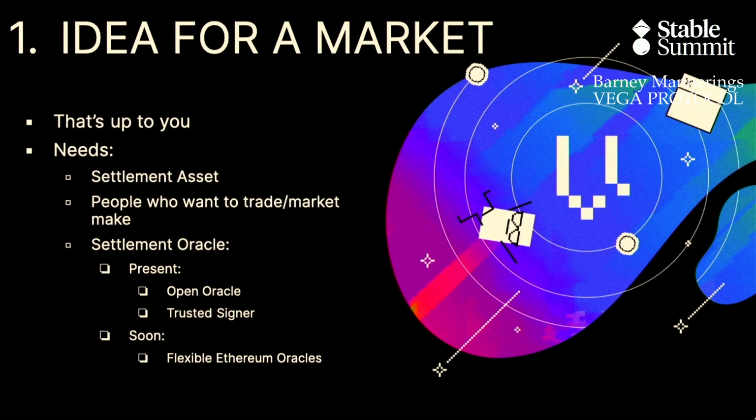One is this open oracle format that a couple of people, including Coinbase, publish oracle prices in. And another is a trusted signer, which is broadly some trusted counterparty who promises they're going to publish the right price. Coming imminently is a much more powerful tool, which is flexible Ethereum oracles, which broadly allow you to settle a market based on any given solidity output. So that obviously massively opens up the whole world of what you can trade a market in, and hopefully can bring about some interesting ideas for new things to trade.